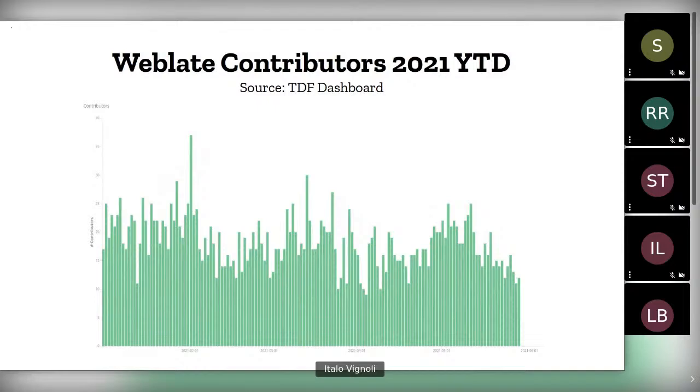With time going by, we will be able to provide more numbers about Weblate contributions. At the moment, what you can see is that we have a regular amount of contributors every week.